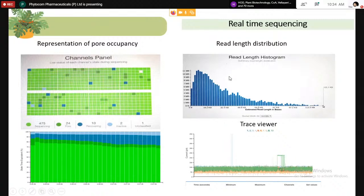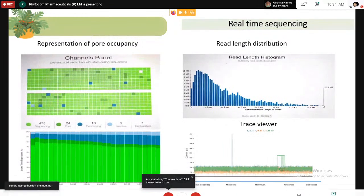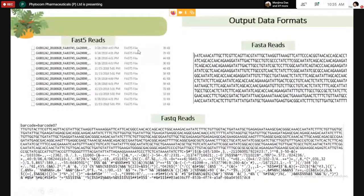In real time, you can even see the largest fragment sequenced. I once obtained a 21 MB sequence. This is the result you get after sequencing. While the DNA goes through the nanopores, the files are stored in a FAST5 file format, and this file format is used for base calling. After base calling, we get the FASTQ reads.